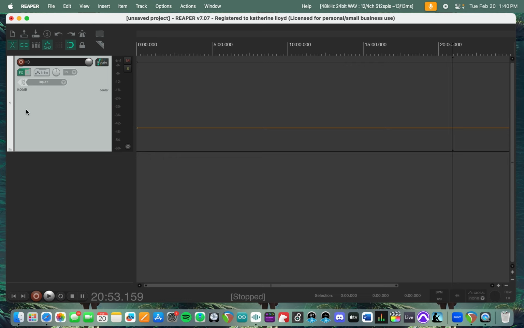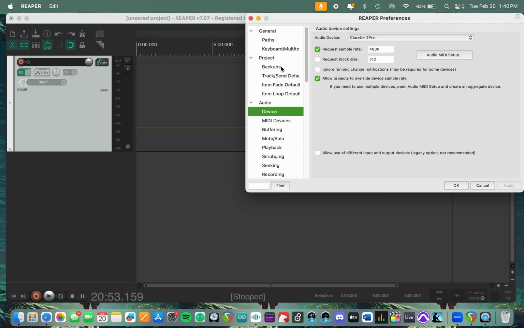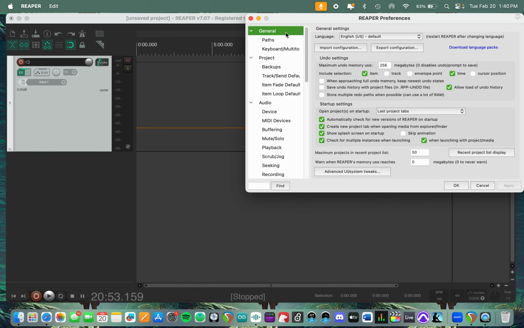So here we go. Download the file from Moodle. Then I'm going to go to Reaper, go to settings, and in settings I'm going to go up here to general. Then I'm going to go right here in this area. First things first, this is extremely important. If you do not do this and something goes wrong, then you will have to uninstall and reinstall Reaper. Total pain in the butt.